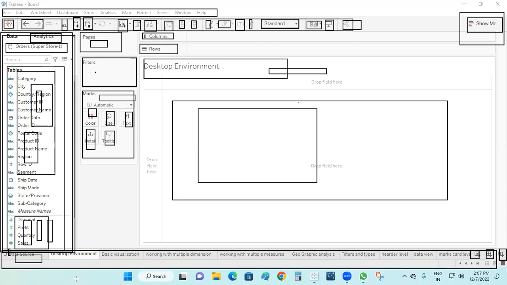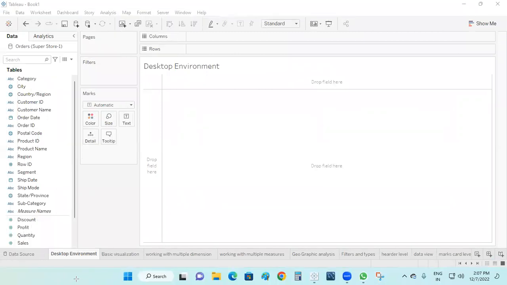Now clear this one. Immediately, just quickly we can discuss this one. Next, now I'm going to the second topic, basic visualizations. While going to basic visualization, first we can drag and drop into the data source. First we take the drag and drop into the data source, into the data pane.